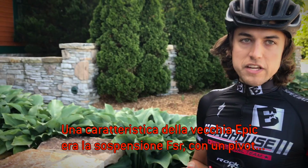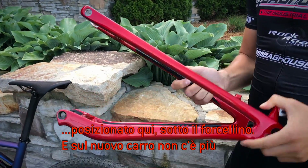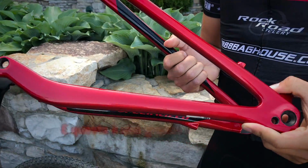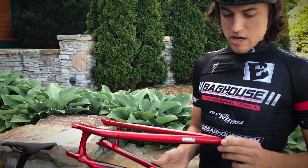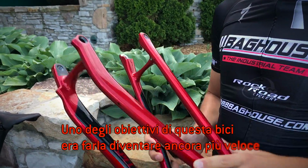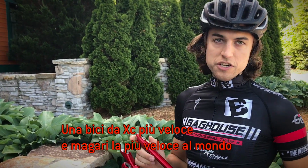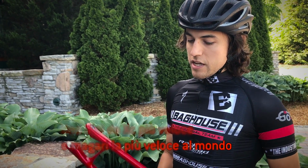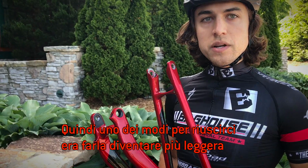Yeah, so a huge part of the old Epic was that it was the Epic FSR. So we had the FSR pivot located just below the dropout here. The new rear end obviously doesn't have that, so that's going to be a big difference that people are going to notice for sure. One of the top goals for this bike, obviously, was to make it fast. We wanted to make a faster cross-country bike and hopefully the fastest in the world. So one of the ways of doing that was to make the bike much lighter than the previous one.